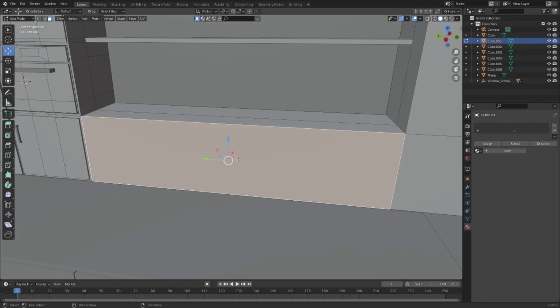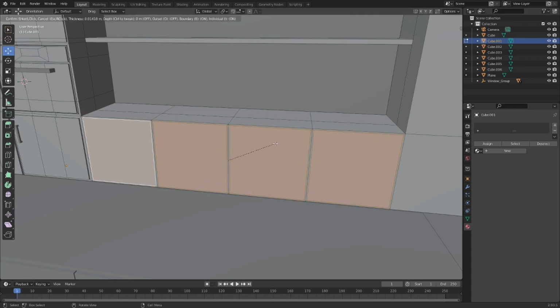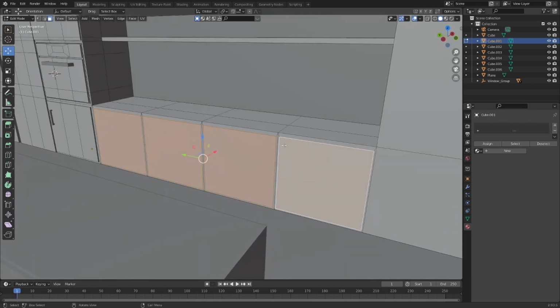Now select the back shelf and tap into edit mode. Add 4 loop cuts to the long part and select all of the faces and inset them. And then press I to enable individual inset. Then select these edges and move them down. And select the main faces and extrude them forwards.